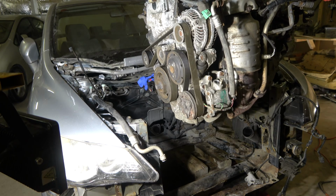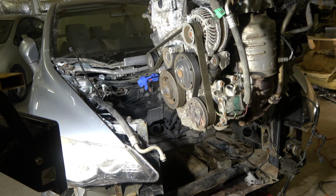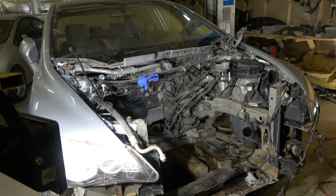Excellent. Now I can take reverse and drive this engine away in that direction. Excellent. This was great, and there is the engine bay. Excellent.